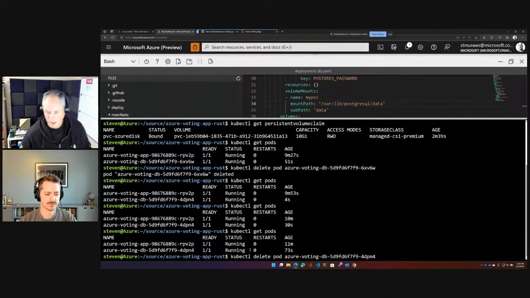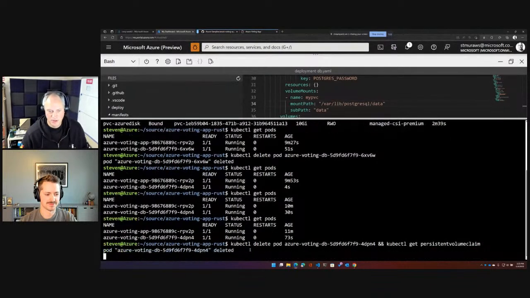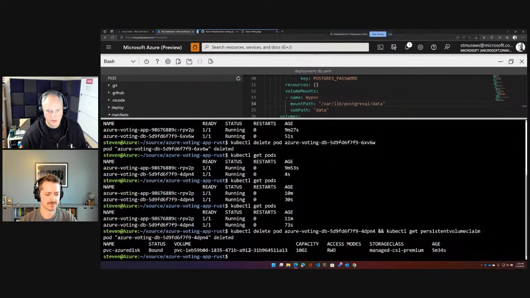And then kubectl get persistent volume. Hopefully the orchestrator isn't fast enough to catch the in-between, but nope.